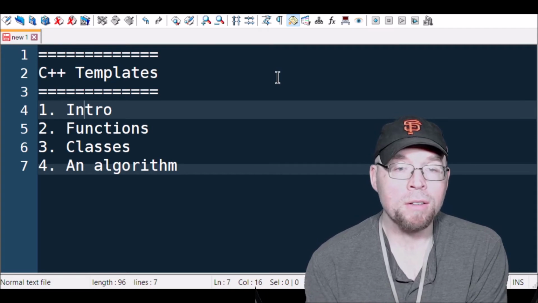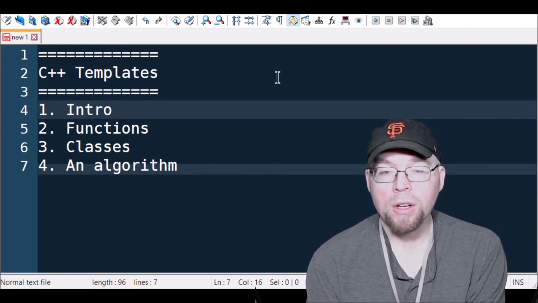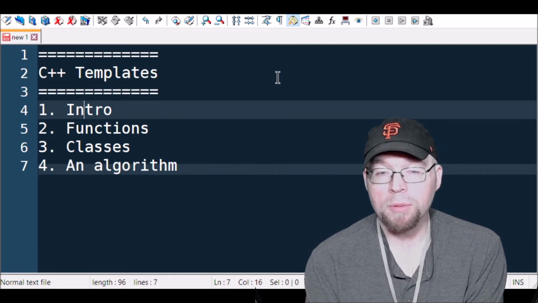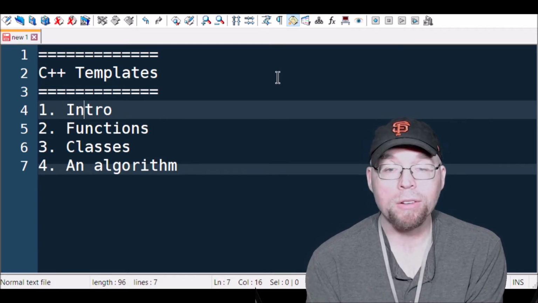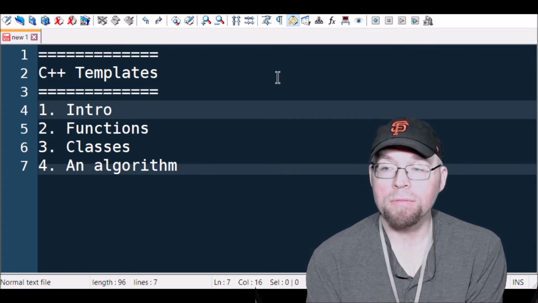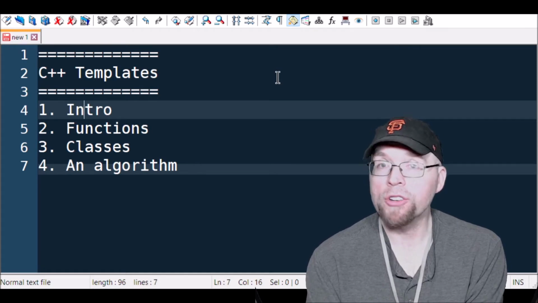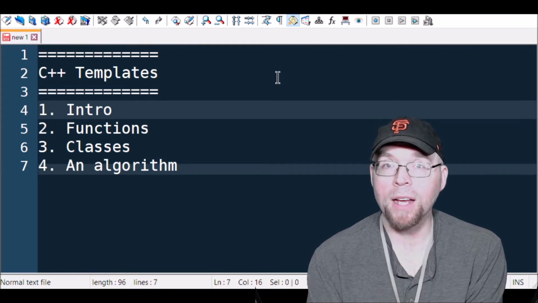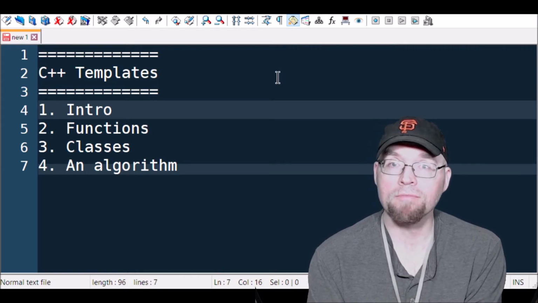And then at the very end, I'll show you an approach to getting started with writing a template. Basically, the algorithm boils down to this: you just write your function, like, say, my adding function, using integers first, and then you go through and swap out all the int data types for a generic data type.